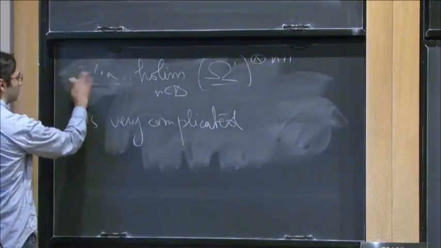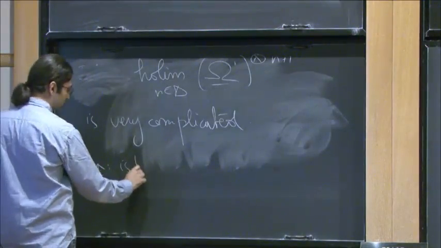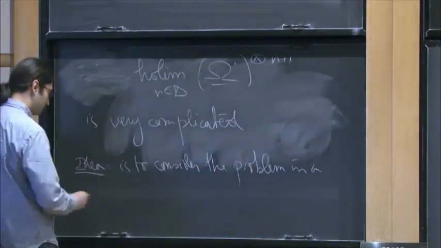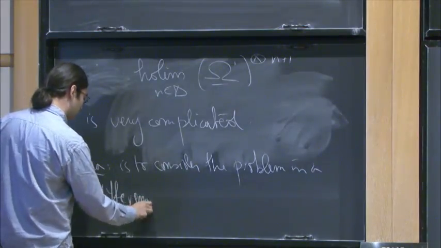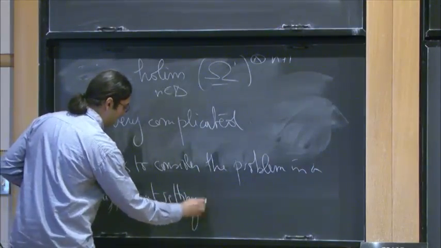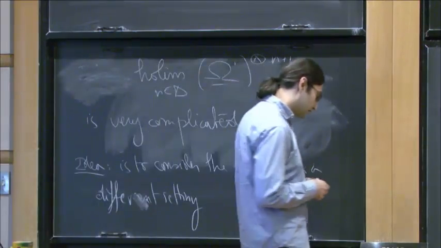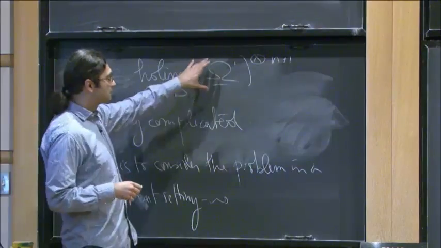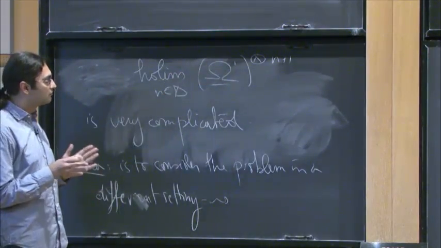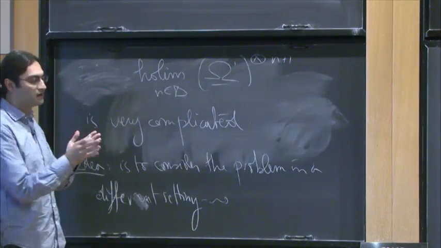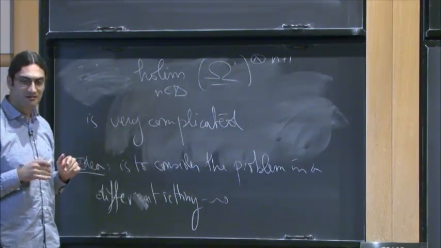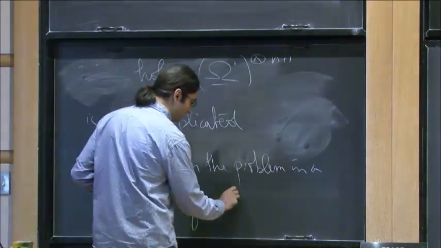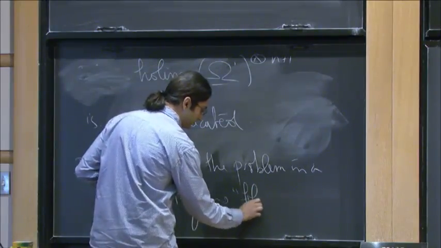So the idea is somehow to consider the problem in a different setting, where it might become somehow easier to handle, and this setting is the subject of this talk. So this is an algebra. The omega dot is an algebra object, and somehow what's interesting here is the face maps, and these are really given just by the unit map. Very simple. There are degeneracies which are given by the motivation, but we don't care about them for this problem. So the different setting, which will be the subject of the talk, is the foliated site.